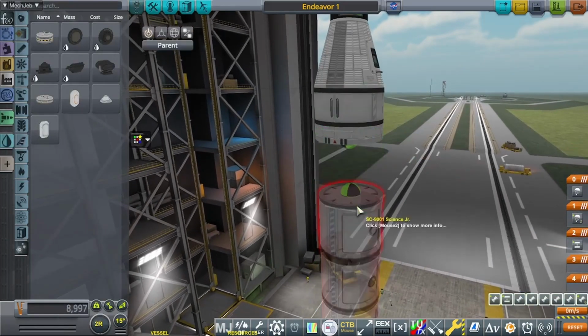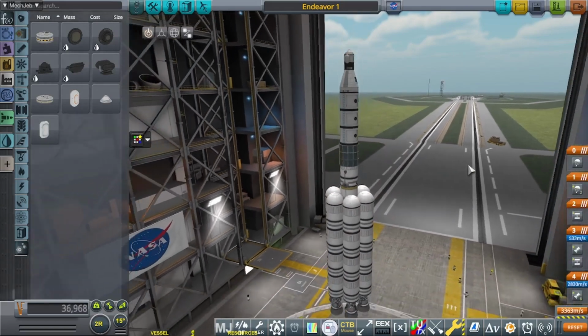But anyways, here you can see I'm just putting my antennas and my parachute cutting on action groups. And then I go ahead and just remove that cargo bay of stuff since I'm not using it.